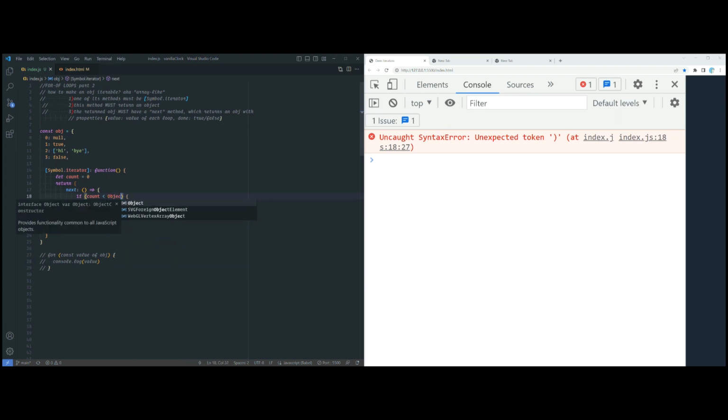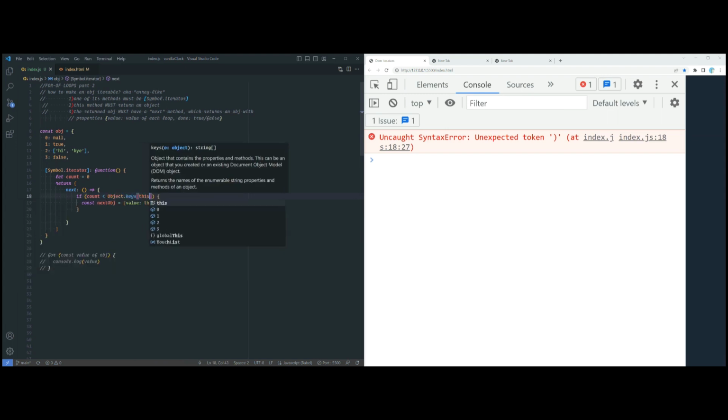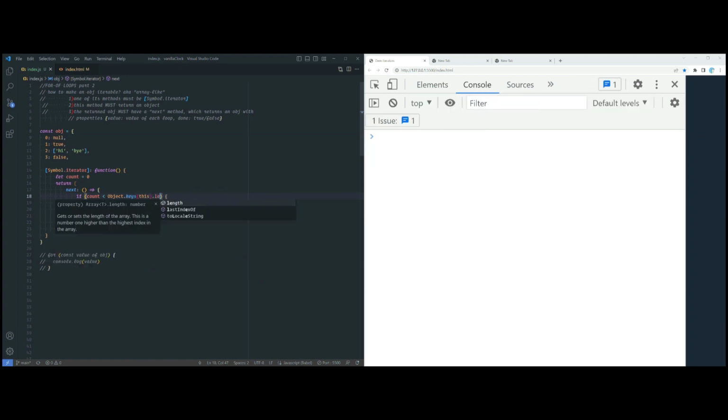Well, we can do object.keys, passing in this, okay, and then we can say .length. Okay. Now, outside of the if statement, okay, actually, we still need to increase the count by 1. Now, outside of it, this outside line will only run when count is either equal to or greater than the length that we have. So that means we're done.